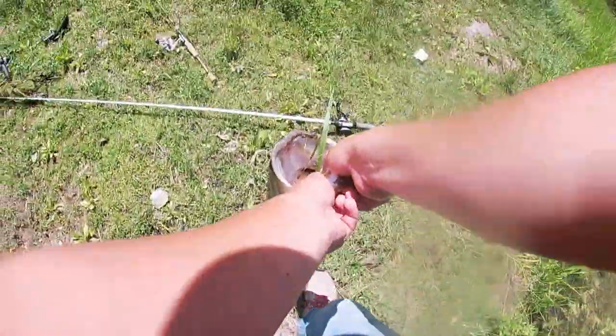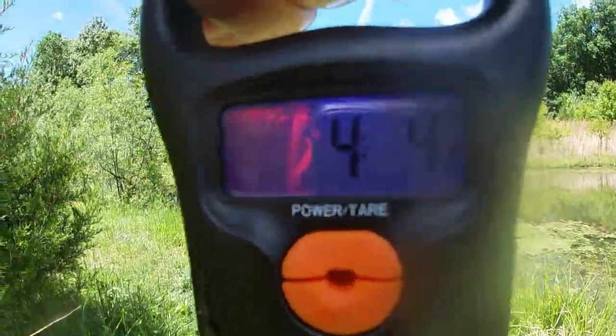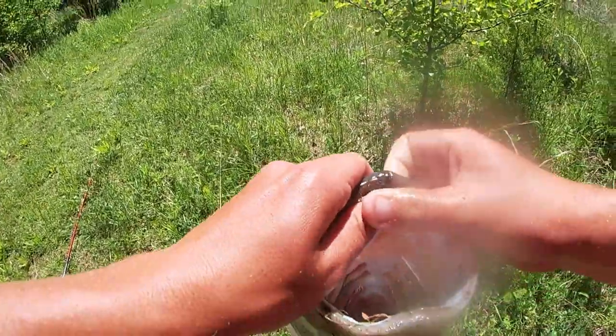Before I flare, gonna put two hands on her and give her a quick drink in the water. I had to carry her about 30 yards over here — that was a struggle. I'm gonna get this scale in a place that's not under her gills but just the gill plate, because if you put it under their gills it can really hurt them. Let's see how much this sucker weighs — this is four pounds four ounces. That would have been a five-pounder anywhere else. That is a chunk! Let's get a picture and then we'll get her back in the water.